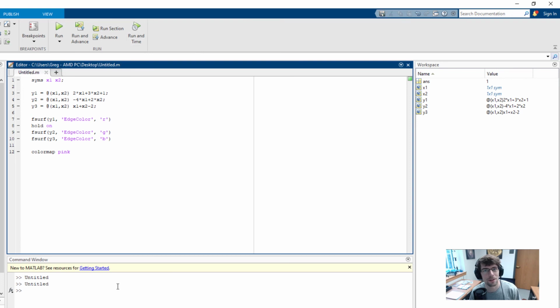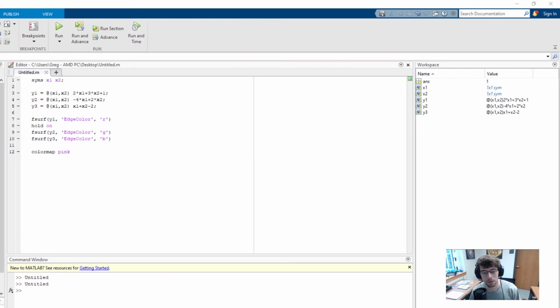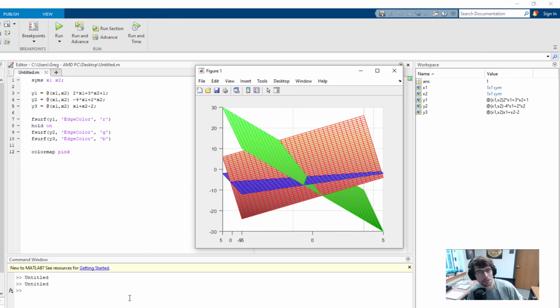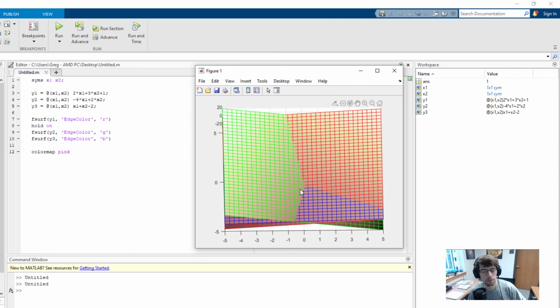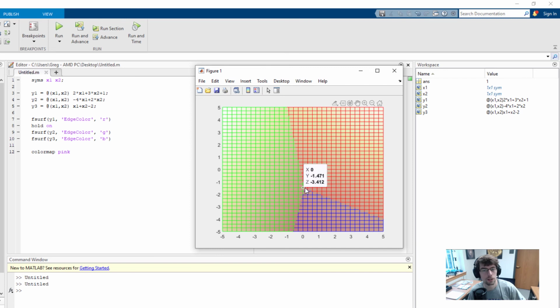There we go. Run that and pull up the final plot. Good. So we see immediately that the blue plane is not parallel to the line that intersects the red and the green. And so again, we can kind of finagle our way around. We see where that intersection point is, somewhere right here in the middle. Or if you go from the top-down approach, you can see where the intersection of all three colors would be the value of x1, x2, and y that satisfies this equation.